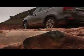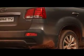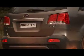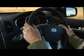Getting your way out of a tight spot is helped by things like park distance control and the cleverly packaged reversing camera system that brings up the image inside the rearview mirror. And for those times when you're not going backwards, Kia have provided a comfortable interior. There is literally nothing left on the options list, but besides the toys, you get an easy-to-use and very comfortable setup. Now, there are some very good materials in here, like the piano black finishes, and some very not good materials, like these silver bits, which look okay, but still feel very plasticky.